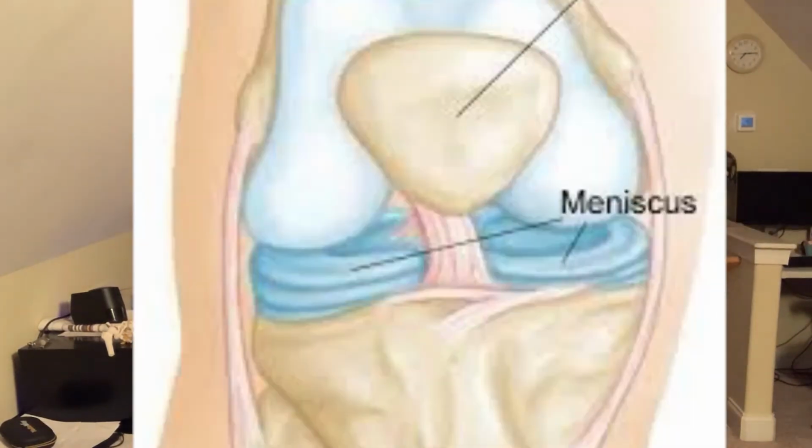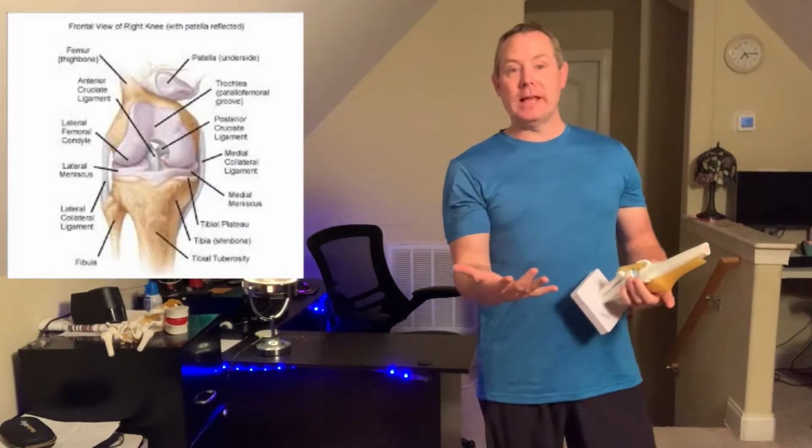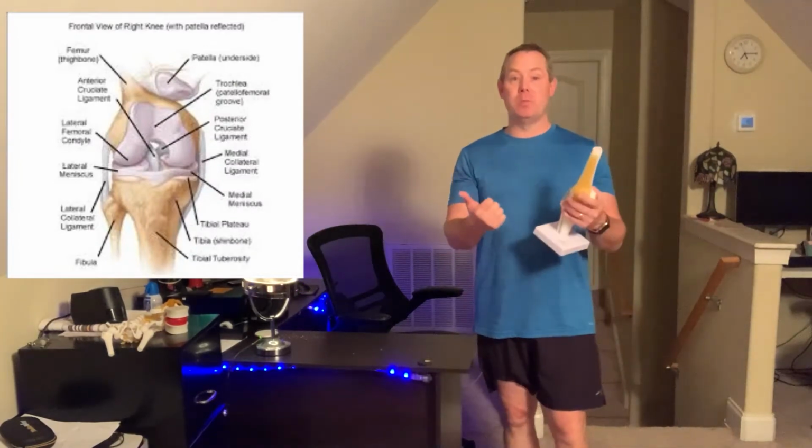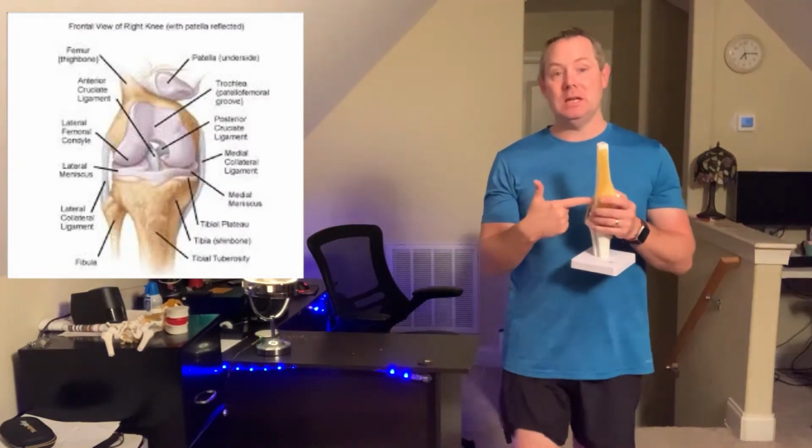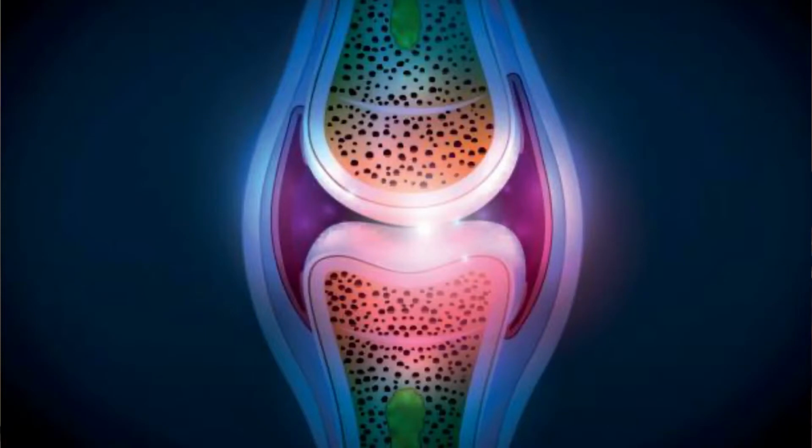Alright, folks, so let's start with the basics of the knee. I'm just gonna throw you up a picture right here. Okay? And that's gonna just give you the basic bone structure of the knee. And then obviously surrounding that knee are the ligaments, and the ligaments attach bone to bone. And there's a bunch in the knee. There's also tendons. There's also muscle. There's also this thing called bursa. There's a lot of that in the knee, as well as the fluid in there, in this case synovial fluid in that knee joint.